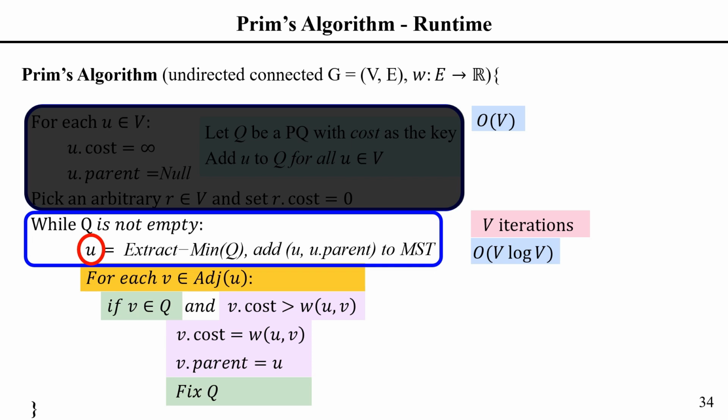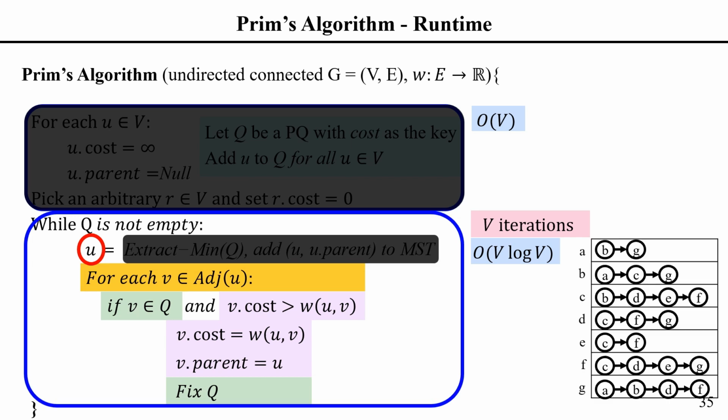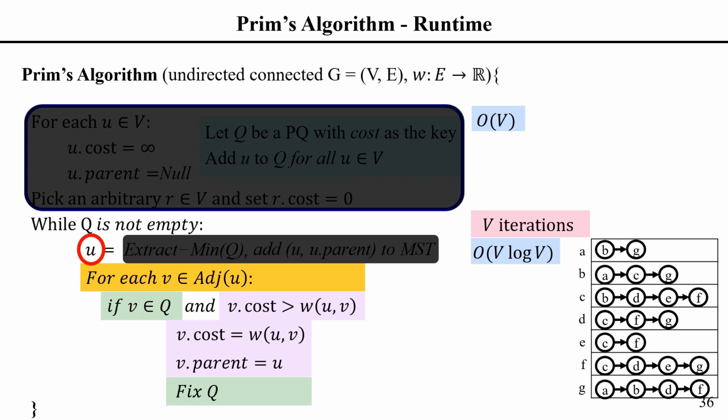Now let's analyze the update stage. The update stage is done through a for loop. So imagine the whole process. The priority queue contains all the vertices at the very beginning. In each iteration, we extract one vertex from it, and we explore its neighbors through this for loop. For example, when the new vertex is A, the for loop checks the neighbors B and G through the edges AB and AG respectively. Later on, when the new vertex is B, the for loop checks the neighbors A, C, G through the edges BA, BC, and BG respectively.